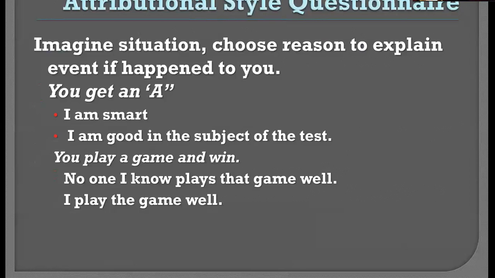So you get an A. Well, what's your attributional style? Is it internal or external? Are you saying it's because I'm smart, or I just happen to be a good test-taker? Or if you play a game and win, do you acknowledge I played the game well? Or is it no, everyone I know plays the game well, and I just happen to look better than everybody else.